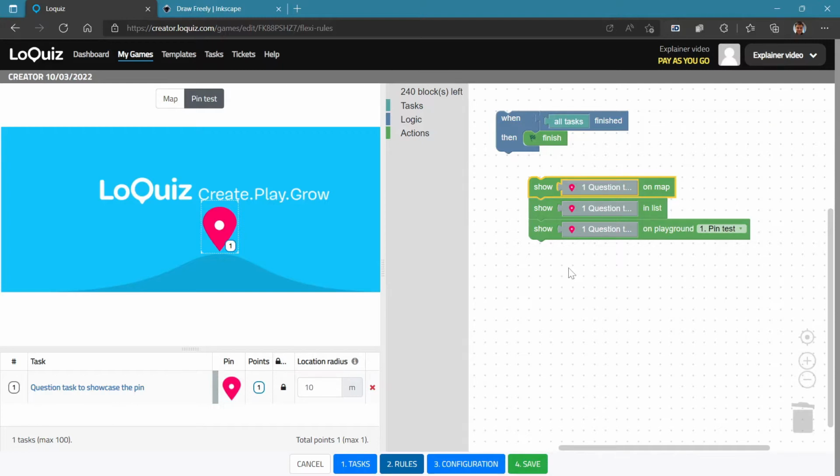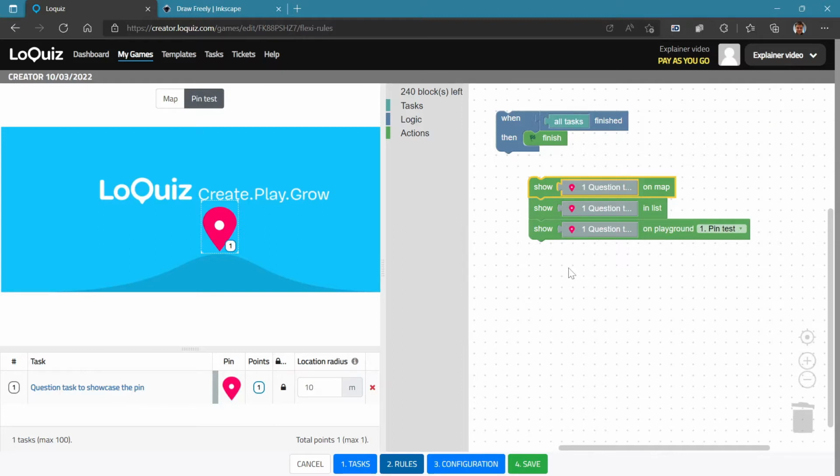There are free or paid icon packs available that you can use and maybe edit, or just import into Loquiz and use as such. But please pay attention to the license as well, because the artwork is often licensed, so make sure that you're not stealing anybody's work. And the third option is that you create your pins yourself. Very often this is actually needed, because in the game the pin might be communicating something, so you can't use default pins, you want to use something special.